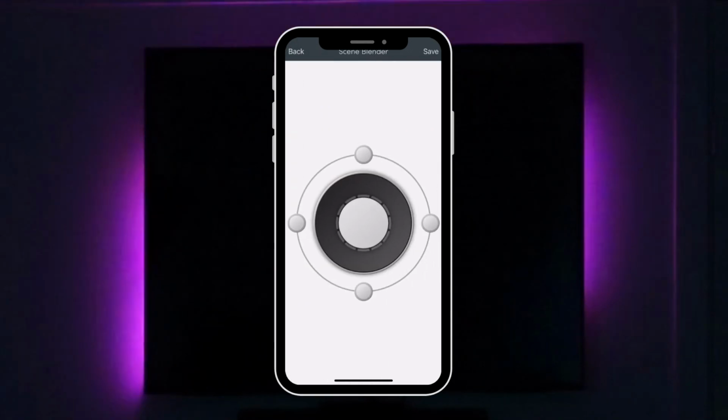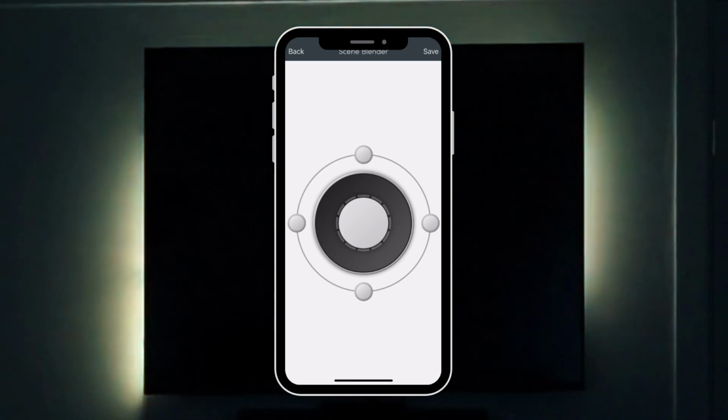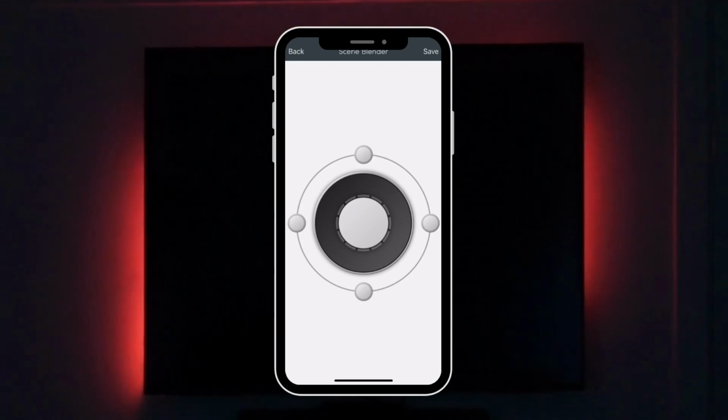There are 4 triggers available for Scene Blender. Each one is named based on their position, resembling a clock, for example 12 and 3 o'clock. There are 2 different things that you can choose to control with each trigger, and in this device, for example, the lights of your living room. Then, you can also assign actions to the devices you want to control, such as lowering your blinds at the same time.